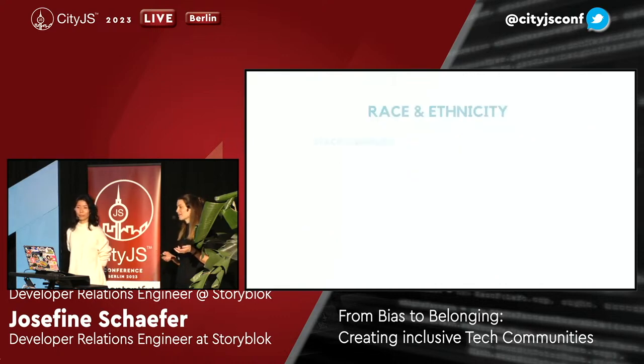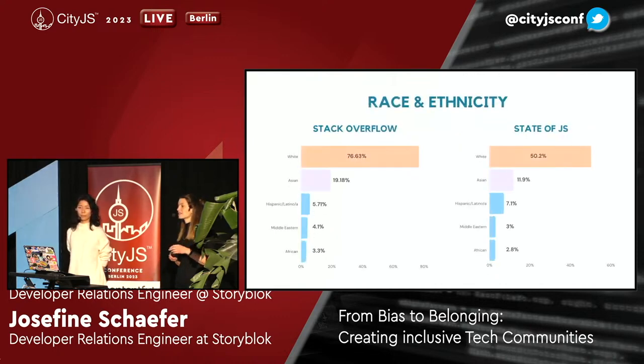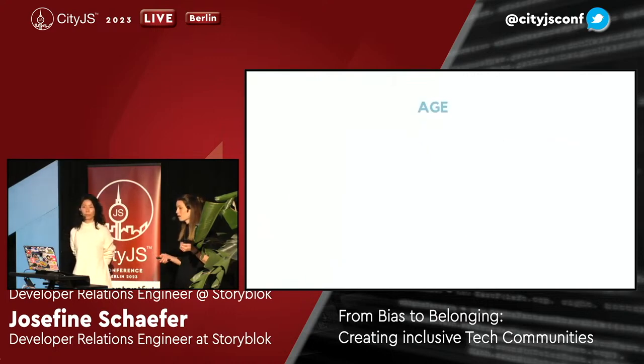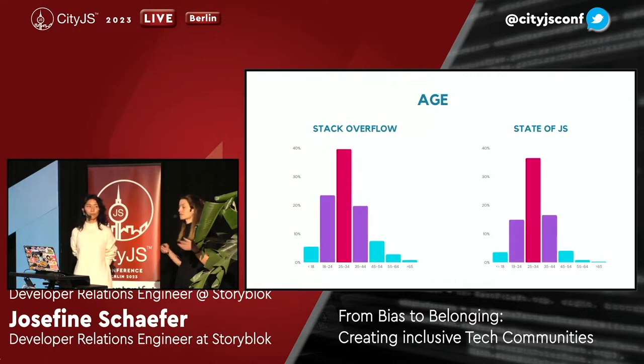majority right there. If you look at race and ethnicity, you will see that the majority of people answering the survey was or is white. And looking at the age distribution, we'll see that a lot of the folks, the numbers are quite small, but a lot of the folks answering the survey are relatively young, at least from where I'm standing. So they're 25 to 34, right?